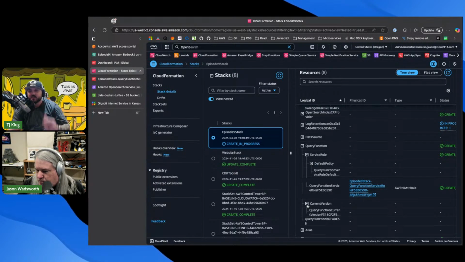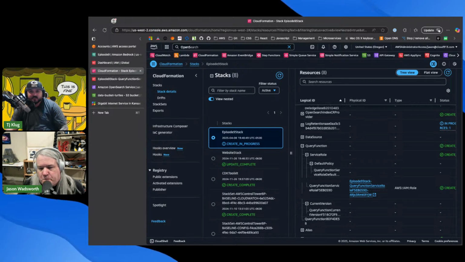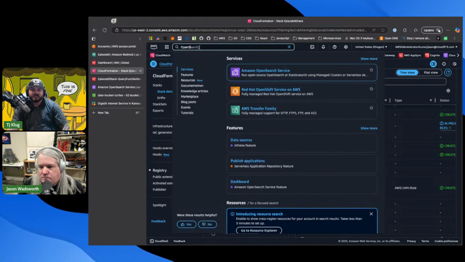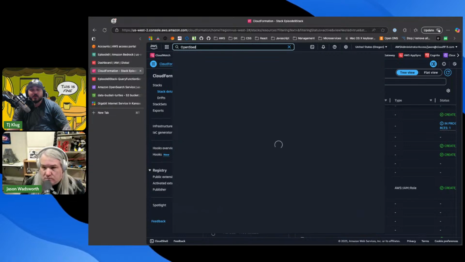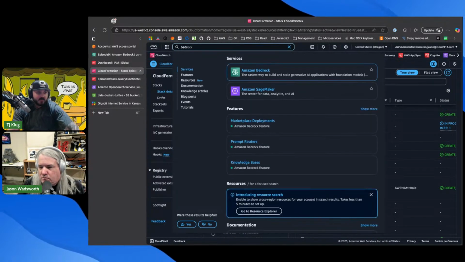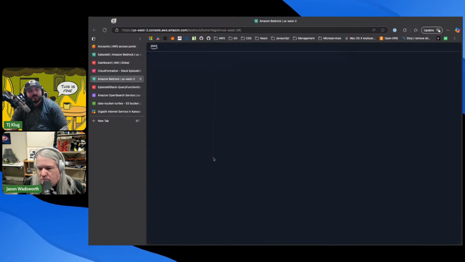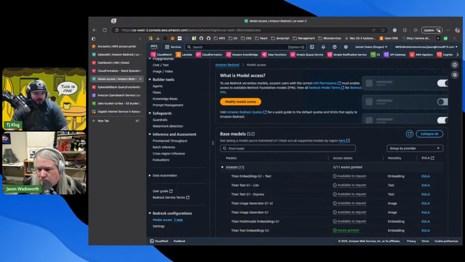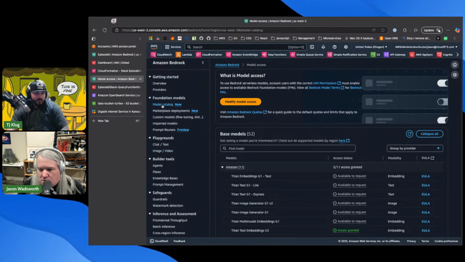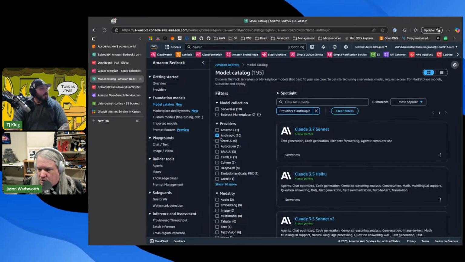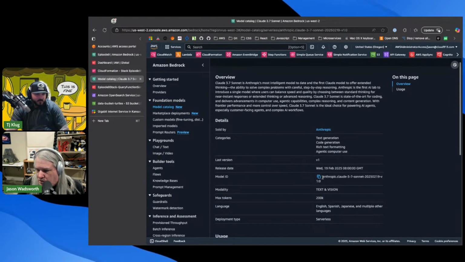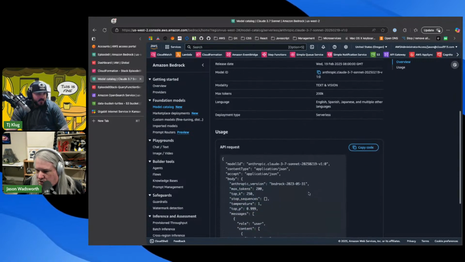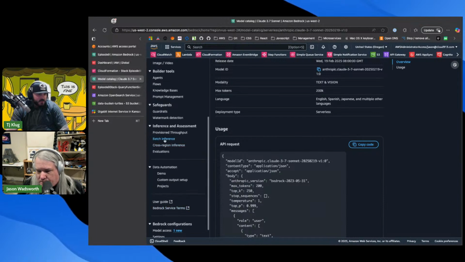Would you mind, when you're in there, grabbing Claude 37's model ID? I will grab it. And actually, we just need the inference profile ID. Can't call the other one. Oh, actually, it's not there. Model catalog, Anthropic. Yep, that one. 37's on it. Yep. No, but that's the model. We need you to go to the inference profiles. Yep.